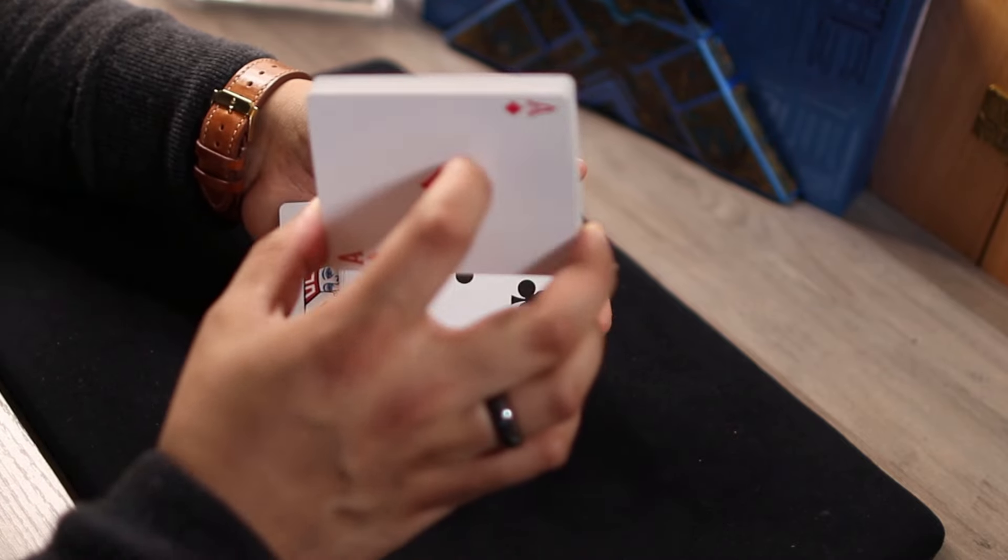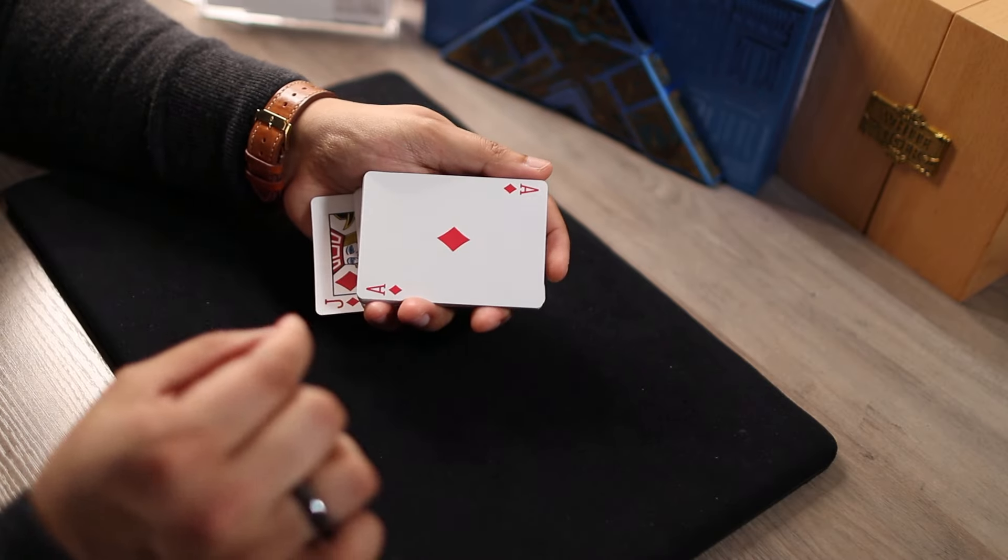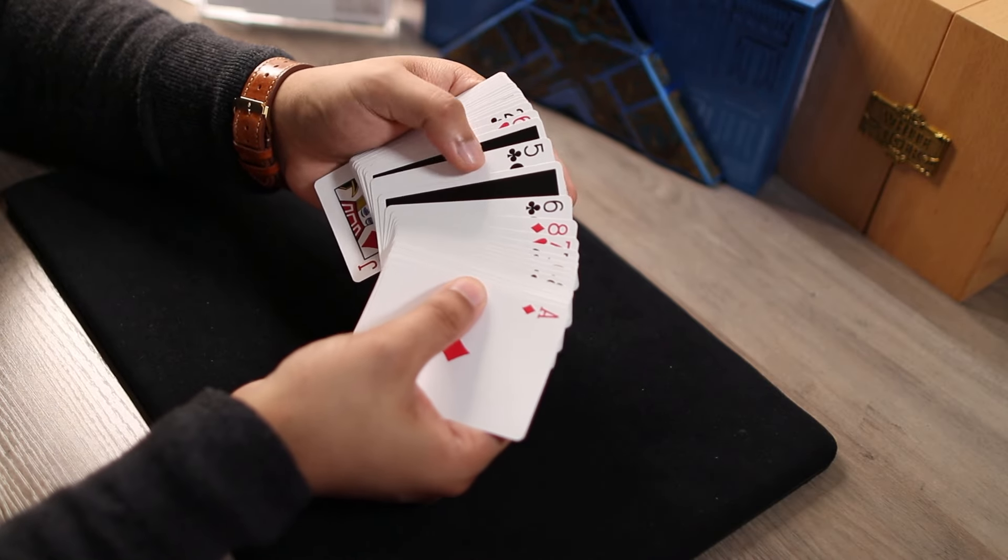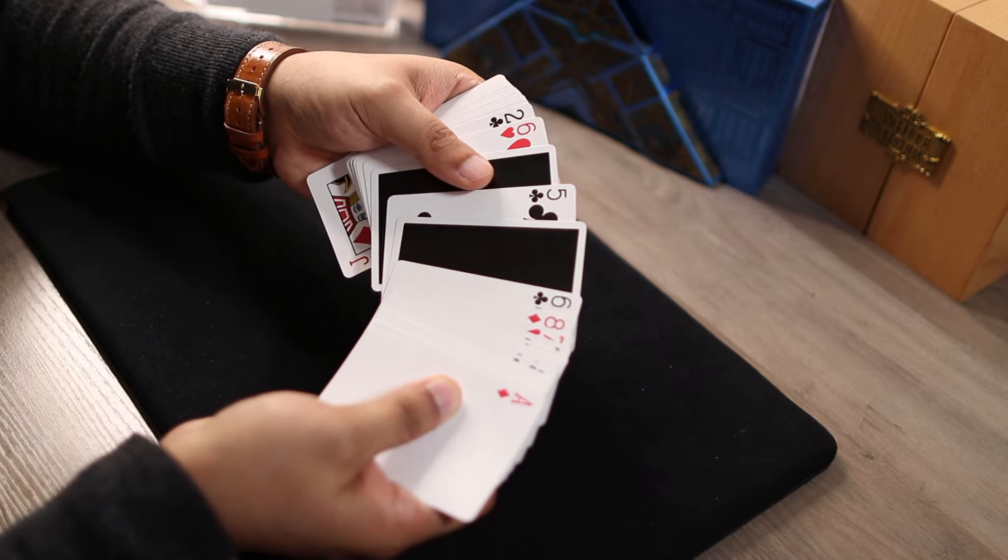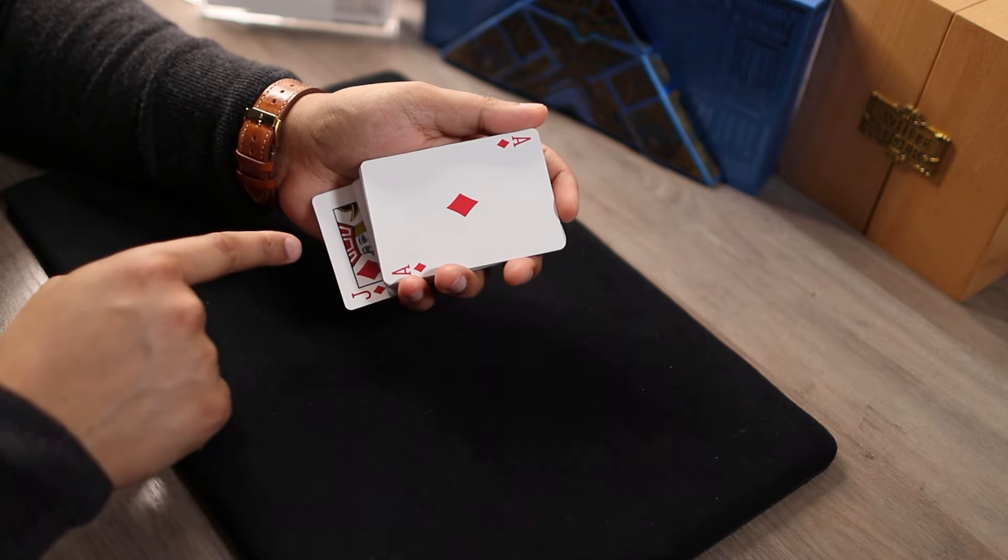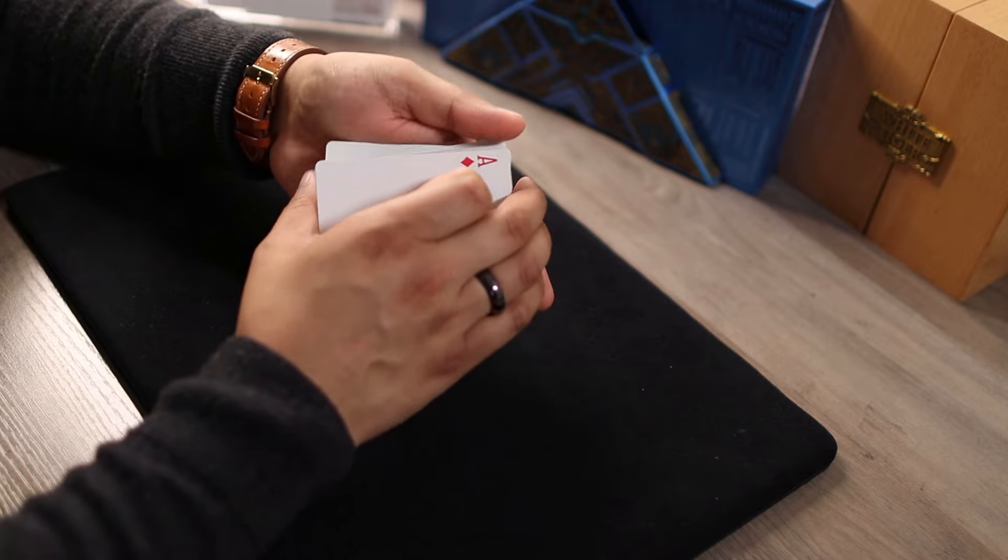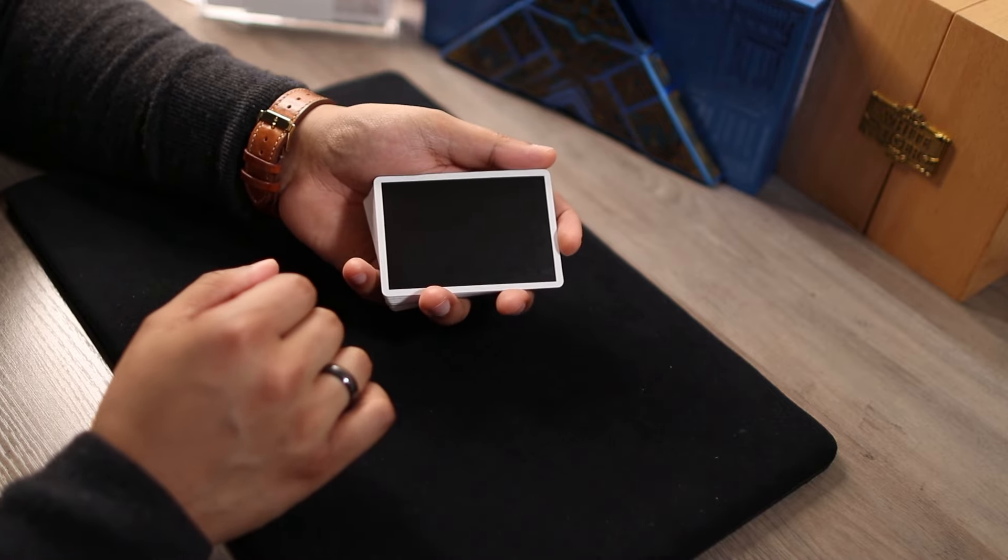Then we cut the remaining packet. This whole packet here. We cut it in half, did a swing cut, grabbed it with this hand, and the rest of the cards are thrown on top. What this does is it actually sandwiches that selected card between the two jokers, which I think is genius, absolutely genius. And then, of course, this card's still here. I just square everything up and then turn the deck face down.